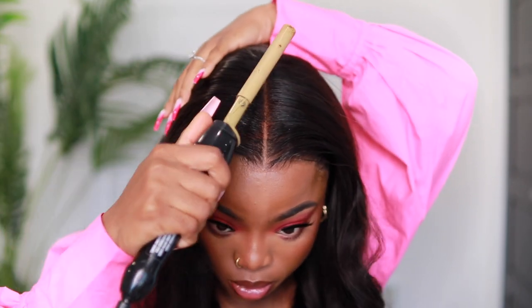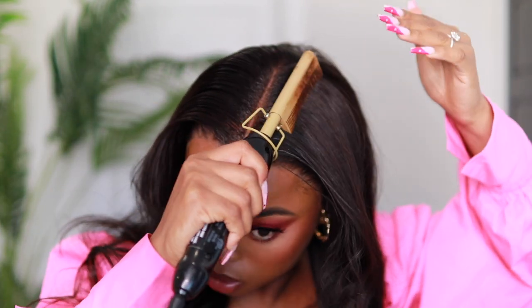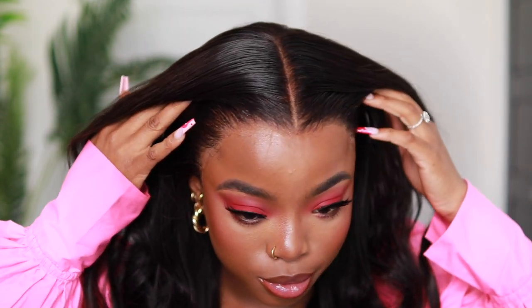I also want to show you guys when the hair is not in a ponytail. As you guys can see, this frontal is really, really giving. The hair is so cute, so luxurious. Like, it actually has that feeling of luxury and very good quality hair. Yeah, you know, this hair is a vibe. It really is a vibe.